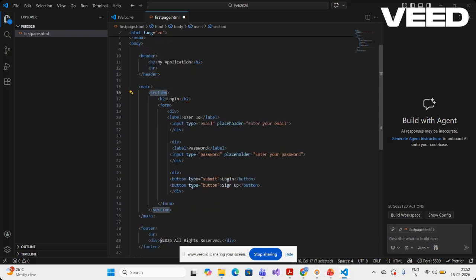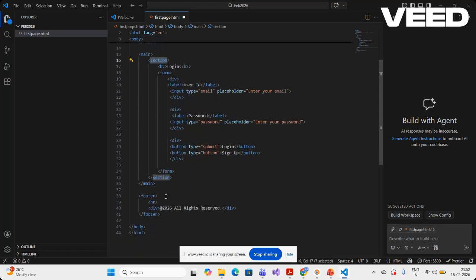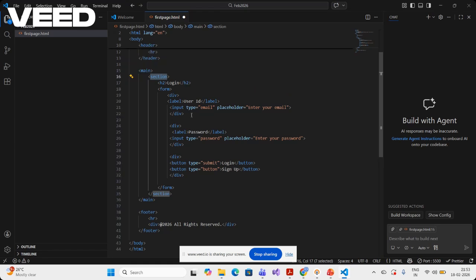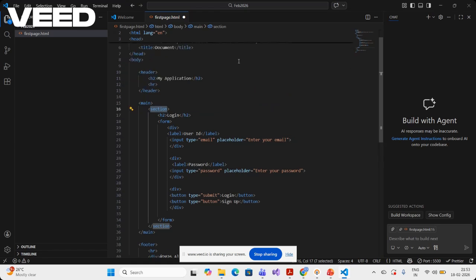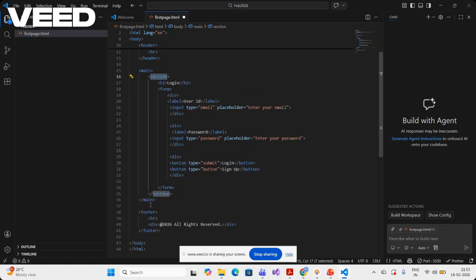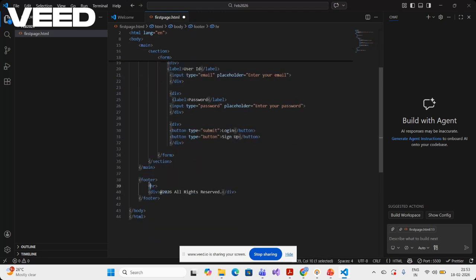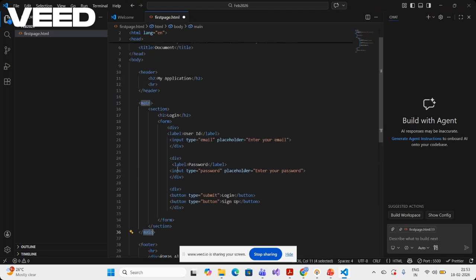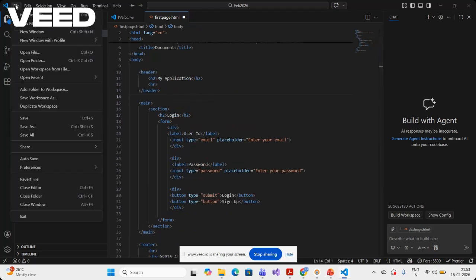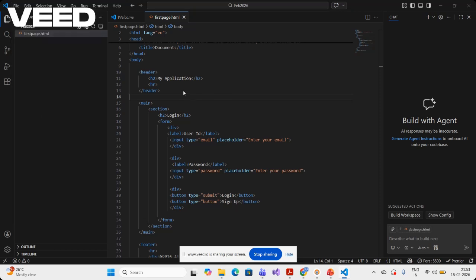This is the section. We have other tags like article, navbar. We can use navbar for navigation links. This is for the header. This is a footer. Every web page will have a header and a footer and the content, right? So this way it is more meaningful and browsers can easily logically identify them instead of some div like that.